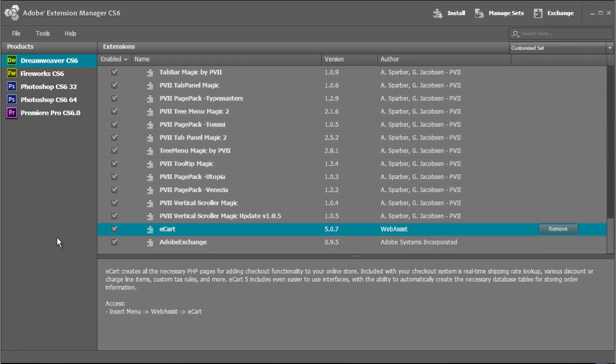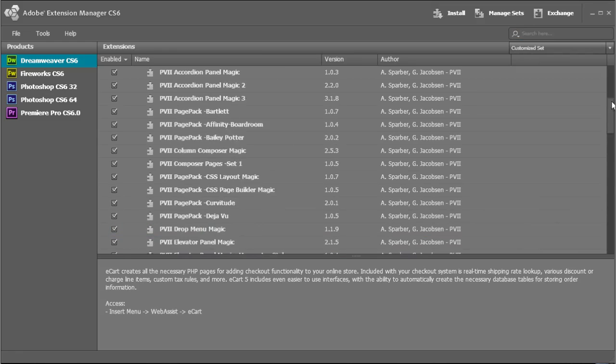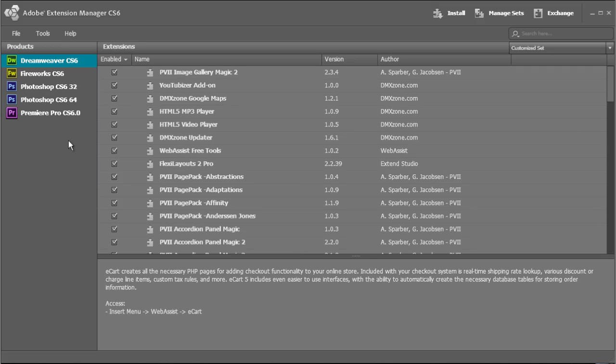Right, that's an overview of the Extension Manager. As I say, we are looking at CS6, but pretty much it's exactly the same as the new version. The only difference being that we can't run an MXP extension within the new version. So let's look at that. How do we convert any of the particular extensions that we have bought previously and ending in MXP? How do we convert that to the ZXP format that can run within Dreamweaver CC?